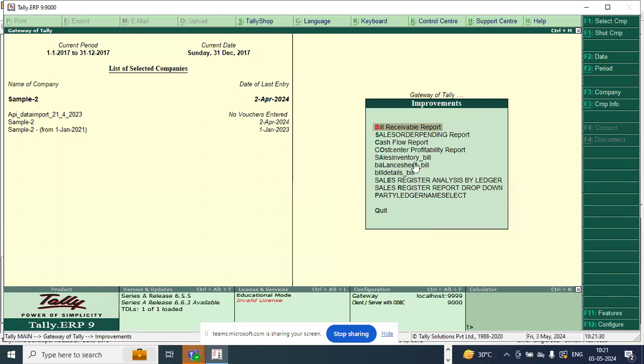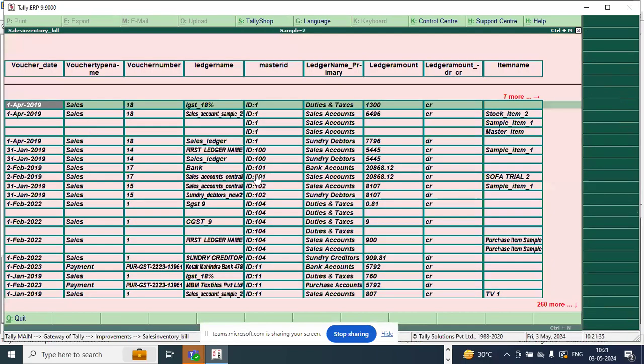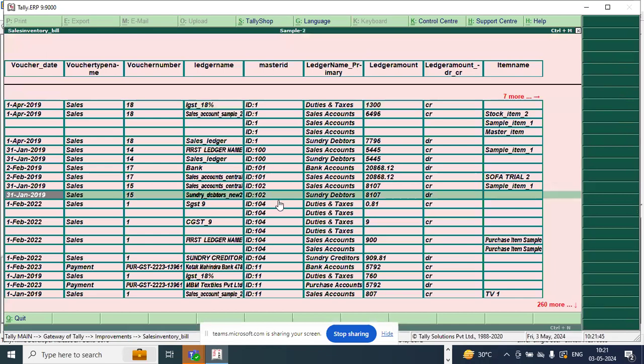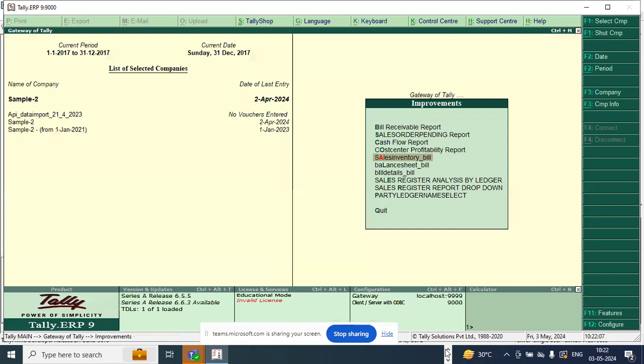So your team can actually say it like this: sales inventory bill, this is the master table. And if he needs to access a particular voucher, then he can press enter and he should be able to enter that voucher. So he's now getting a single collection with which he can do all the interface. Correct. You're absolutely correct. Again, it's the same single table with sales account and the bill reference movement, but over the group movement. So that is my second point.